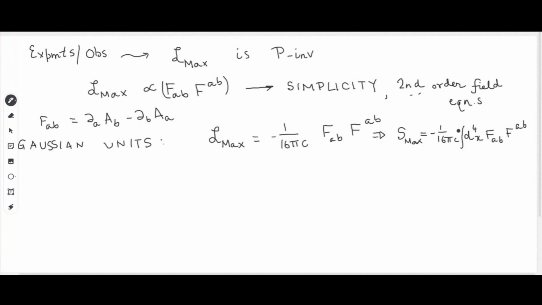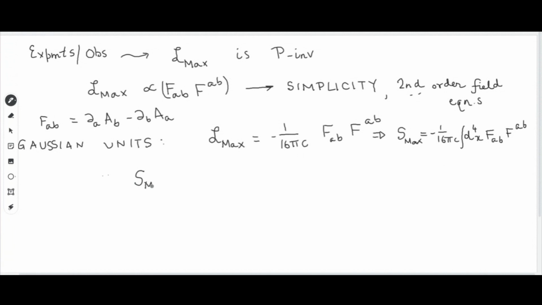Of course, any multiplicative factor in front of the action, if this is the only term in the action, is actually quite irrelevant. But I'm just putting it in because eventually we would like to couple it to an external source. And then we know what Maxwell's equations are, and we should get back those same Maxwell's equations with the right constant in front of the current density. So in anticipation of that, this is sort of a hindsight thing, I'm taking this to be the result. So let us now write this down in full glory.